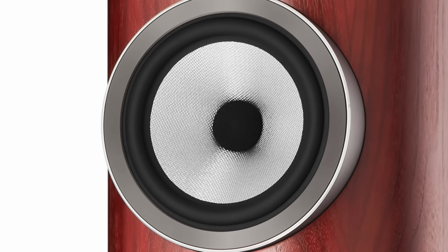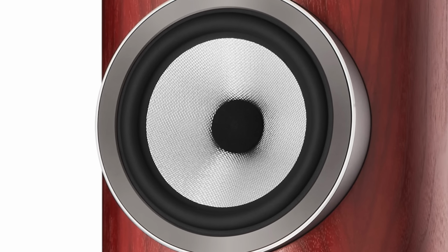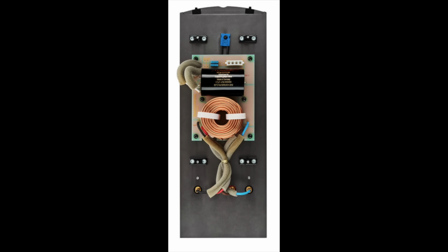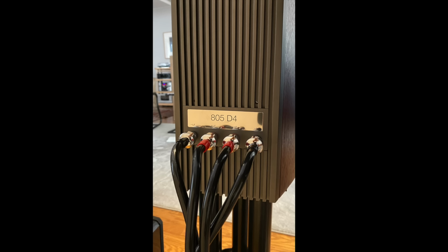And then the cabinet itself is reinforced by matrix bracing. So it is a very solid structure. It weighs about 35 pounds, by the way, which is a lot for a speaker of this size. So the 6.5-inch Continuum woofer, it kind of looks like last year's model. It does. And now the crossover network is mounted directly to the back of the speaker, to this plate that's on the back side of the speaker.